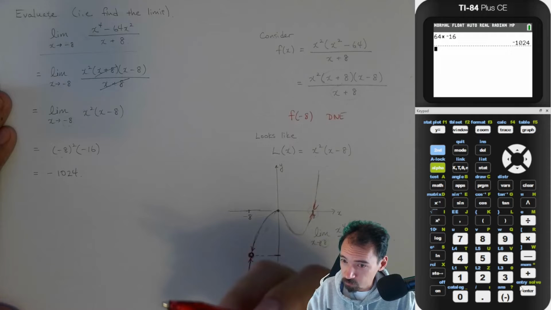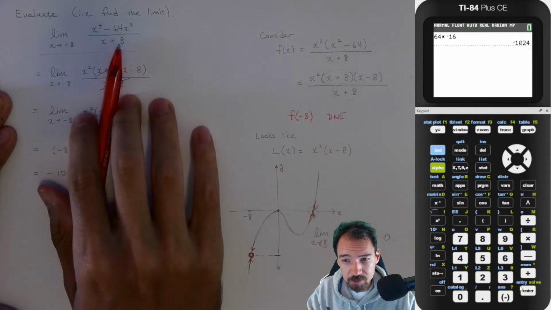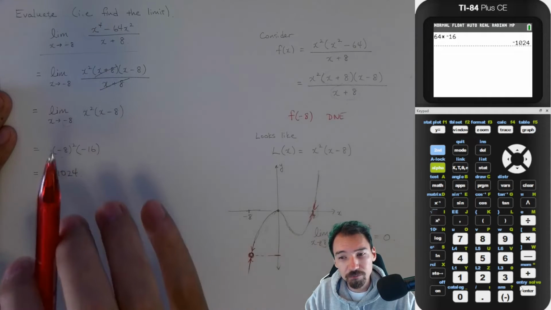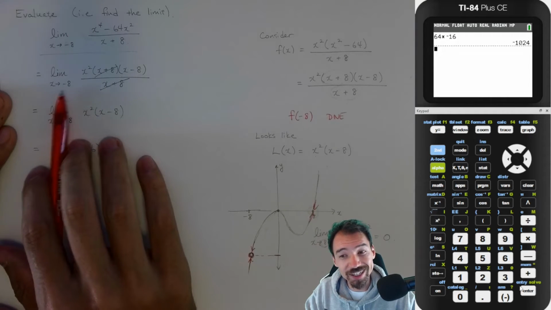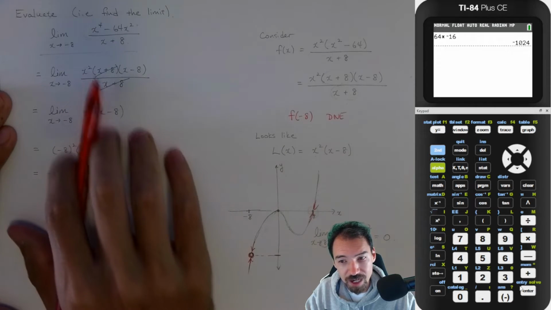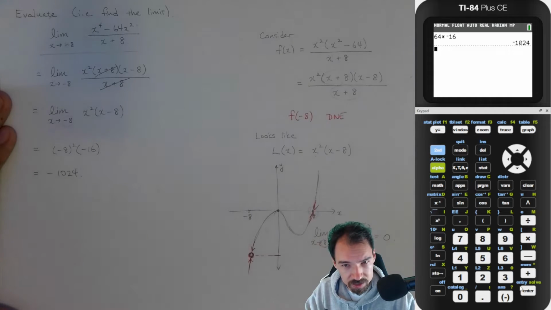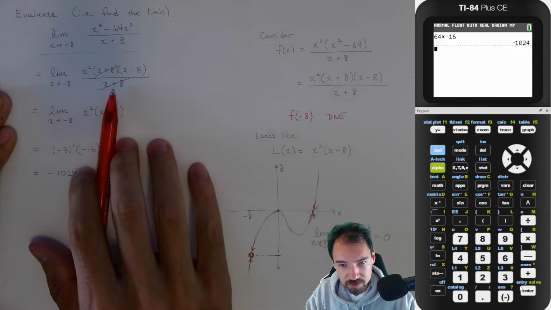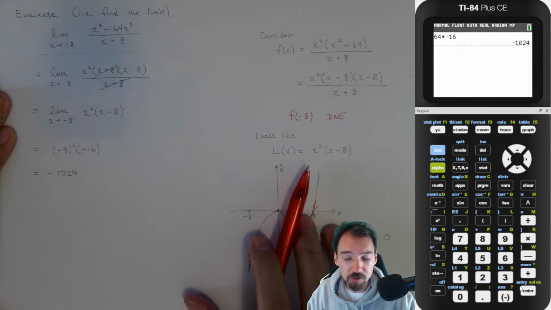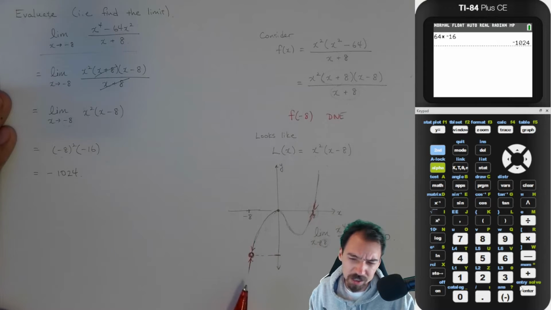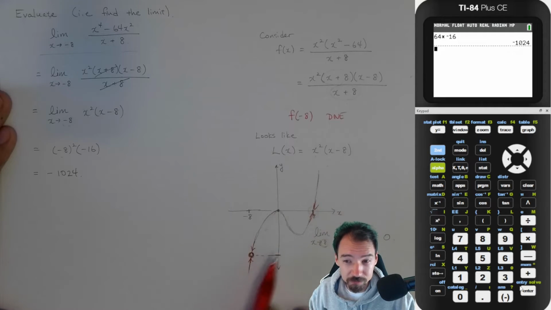So what we do next is we try to factor the expression we have to see if we can identify the location of the hole and say, because it's a limit, because x is not exactly that number, that allows us to safely cancel this and this because those are not exactly 0. They're close, but not exactly 0. Once we've canceled out those factors, we get what corresponds to the lookalike function, which governs where the graph is everywhere except for the hole, and also governs where the hole exists.